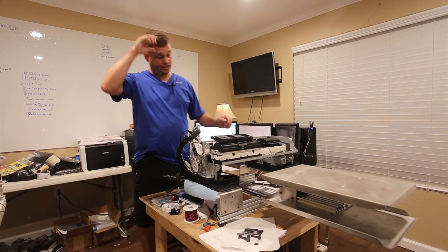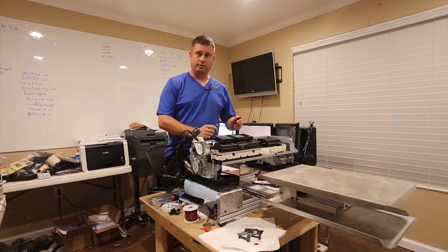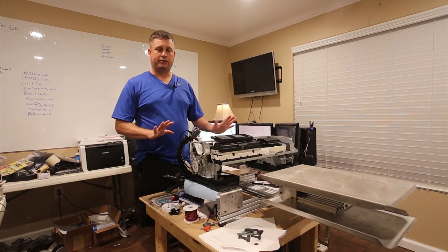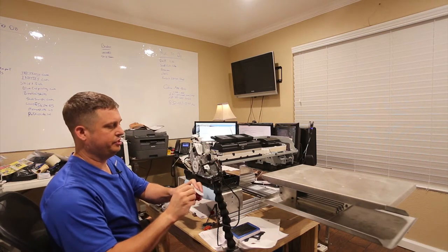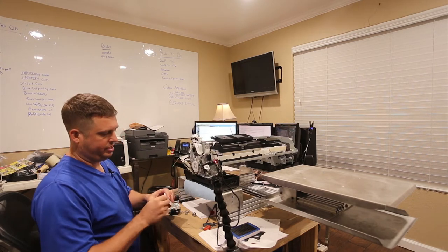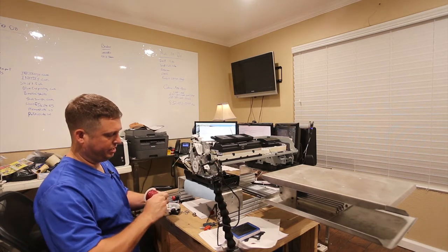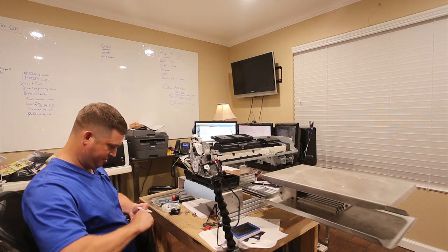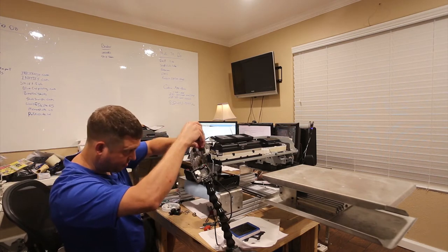First things first, I want to disconnect the interface to the Arduino and the printer, and unplug the printer and give it some time to power down. Then I'm going to undo this knot they tied in here to keep the wire in one place. This was one of those things where it was just way cheaper to buy a big spool of wire than just a couple of feet — I wanted twisted wire because it's just easy to live with.